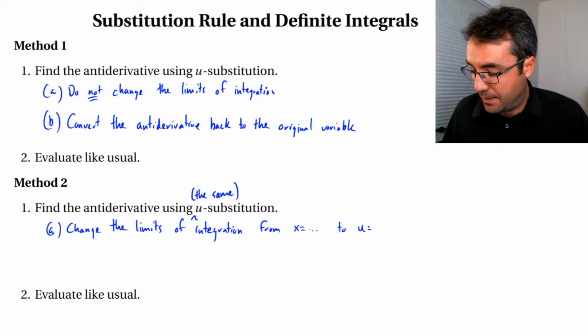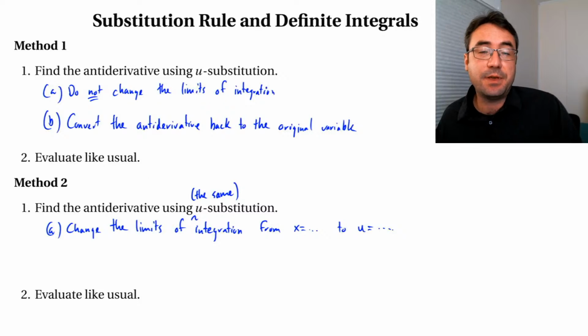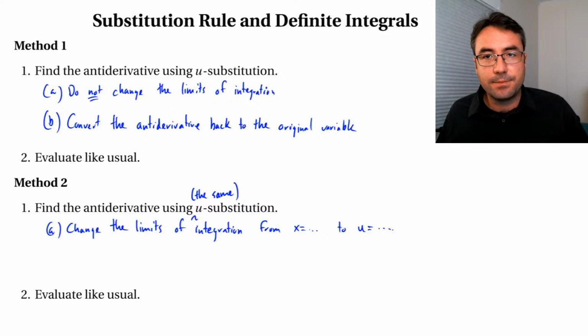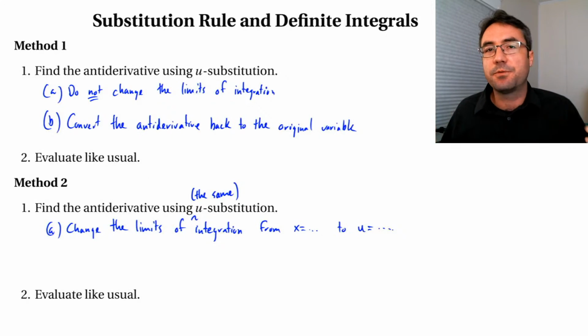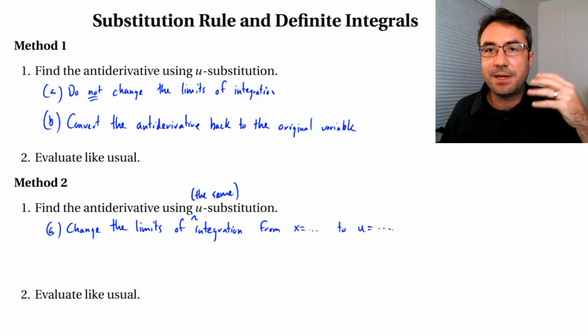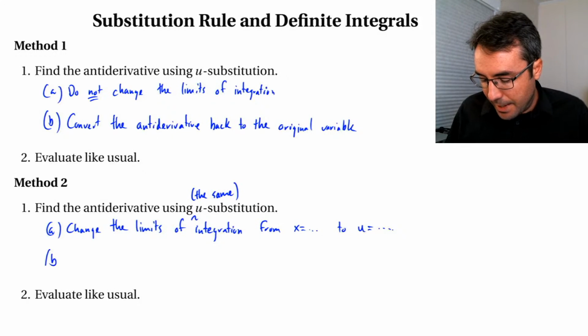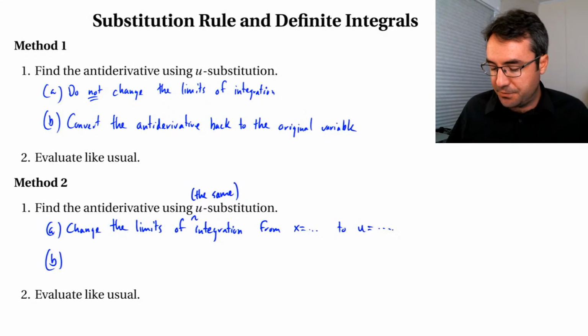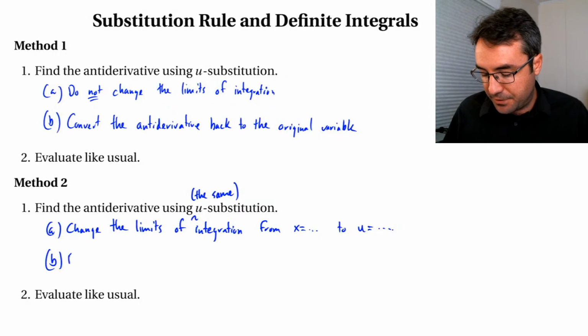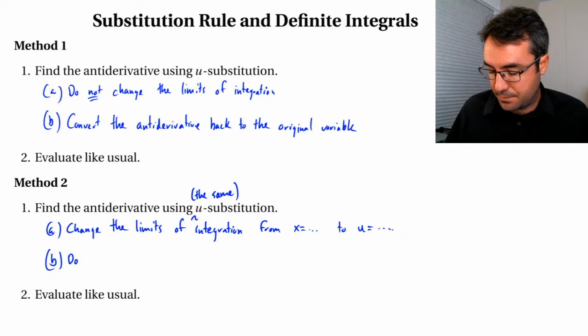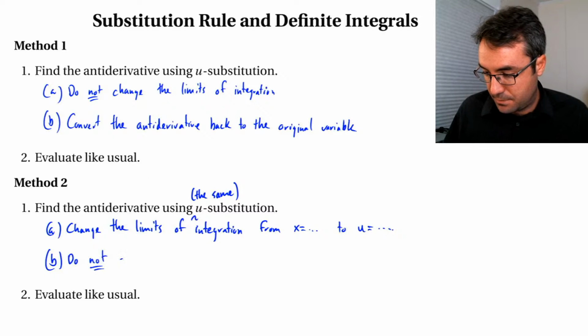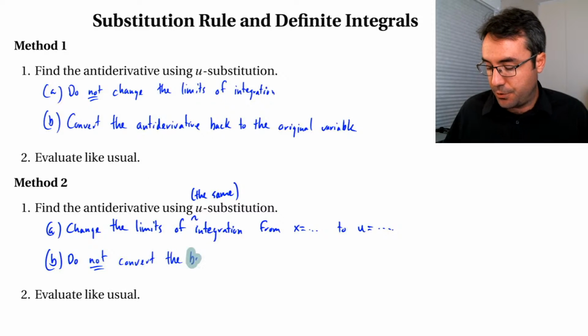So it's just another way of doing these definite integral problems if you have to do substitution rule along the way. Really, it's the same amount of work. You're just doing things in a different order. So whichever method you want to use here is perfectly fine. You just have to be consistent. Sometimes, you might want to do method 1. Sometimes you might want to use method 2. And the benefit of method 2 is, since you've converted your limits of integration, you don't have to convert your antiderivative. So it's all really the same amount of work. It's just the order in which you're doing everything.